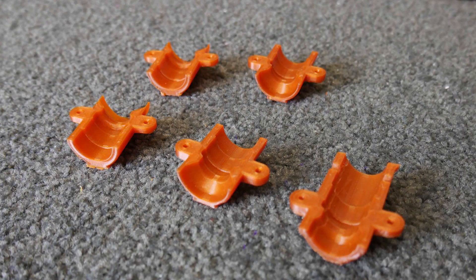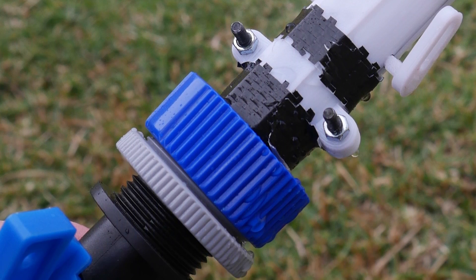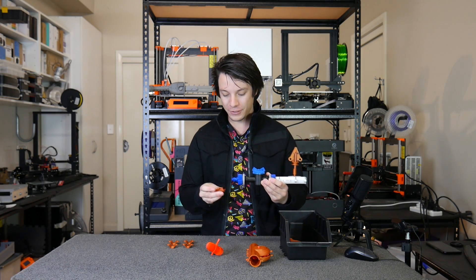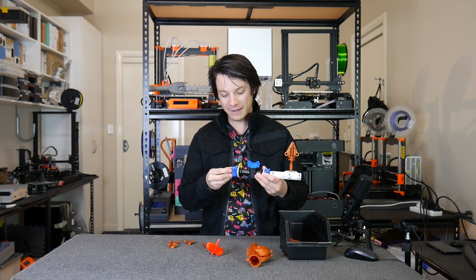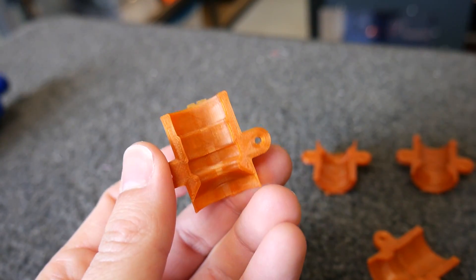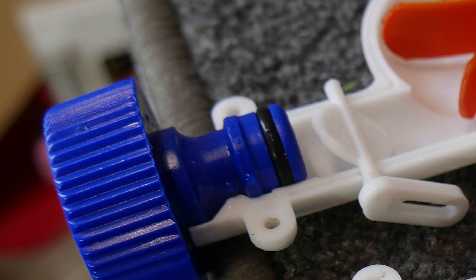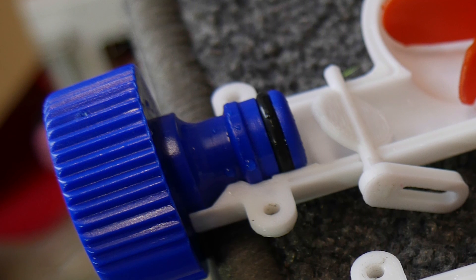The three prototype rule applied to various sub-stages in this project too. I needed to figure out a way to attach an actual hose so it wouldn't back out due to pressure. The first version's end was too long, the second was almost right — we're talking changes of 0.3 to 0.5 of a millimeter — and the third version fits really nicely. It clamps in place and holds the hose so I can give this device full pressure.